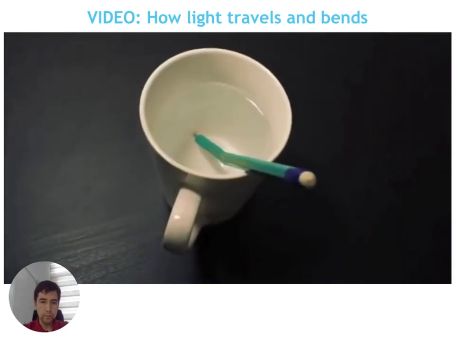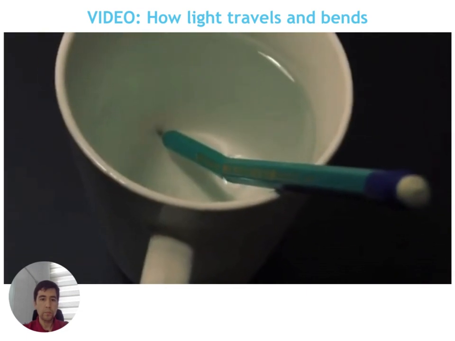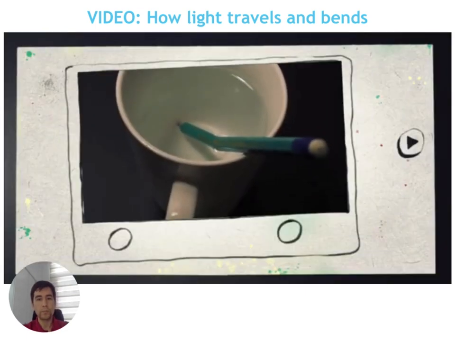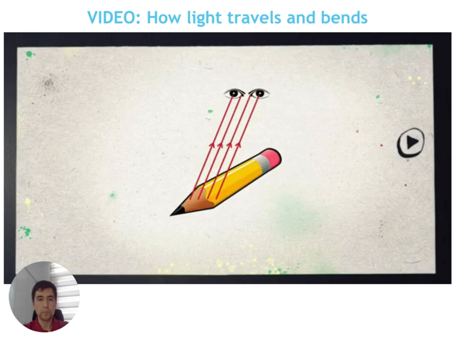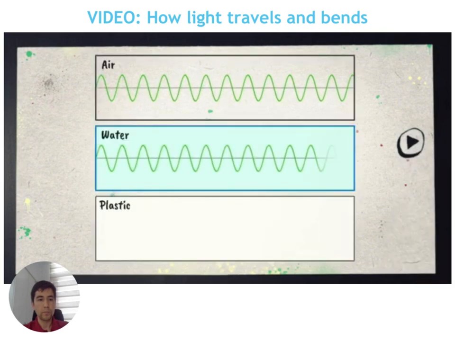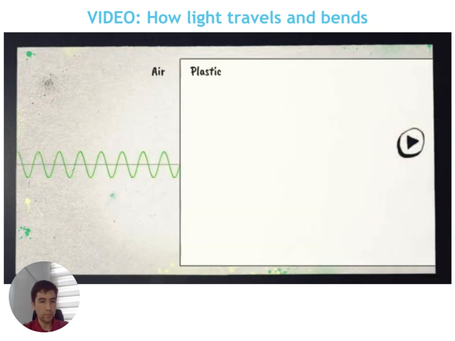If you look from above at a pencil that's partially submerged in water, you see that the part that's underwater looks kind of bent or misshapen. Remember that you see any object because light waves are coming off that object and reaching your eye. But those light waves behave differently in different materials. They travel faster or slower depending on the material. Light travels faster through air than it does through water or plastic. So when light travelling through air reaches a plastic block, for example, it slows down.